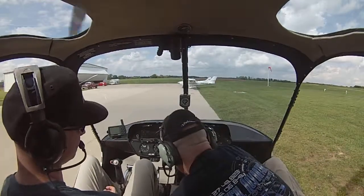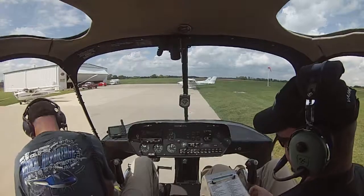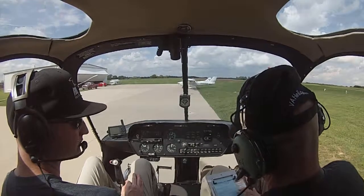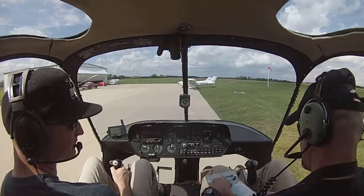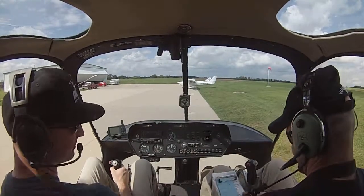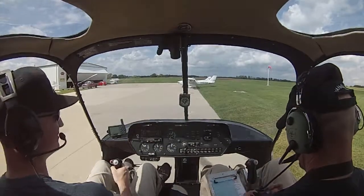All right, you got the controls? I'll let you — I'm going to put this camera under there. Take care of what you're doing there. All right, you can go ahead and take the friction lock off. Friction lock's coming off. Controls are yours. You got them. Go with the collective second. I got it. You want to stow that under there. Good idea with the rubber band — the rubber band will save your butt when the wind starts blowing. All right, everyone.